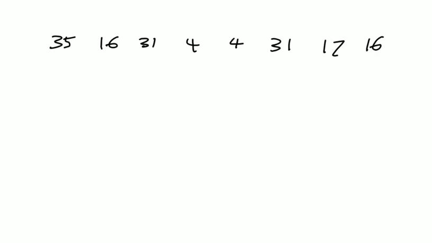We draw arrows like this. What we are basically doing is that we think of these two as a Bitonic sequence, and the same goes here, and the same goes there. So what we are doing here, 35 and 15, is a Bitonic sort. We consider 35 to be the increasing order and 16 to be the decreasing order. And for 31 and 4 we do the same thing, but we reverse the direction of the sort.